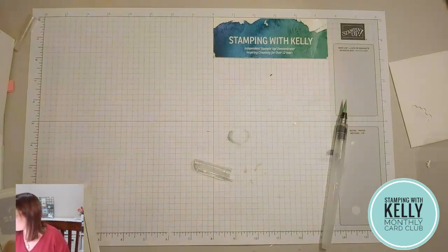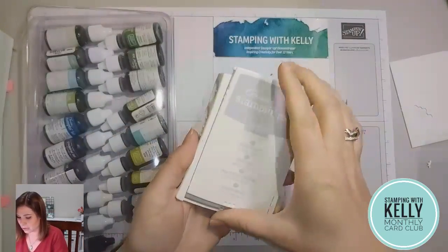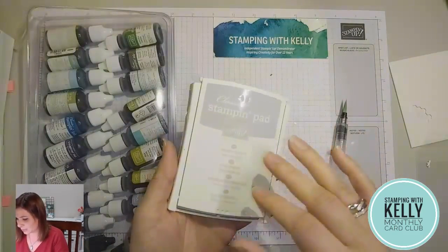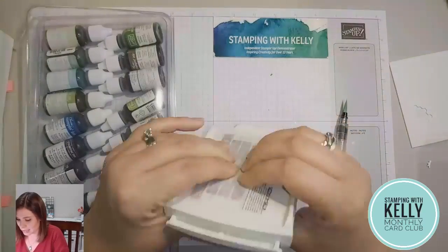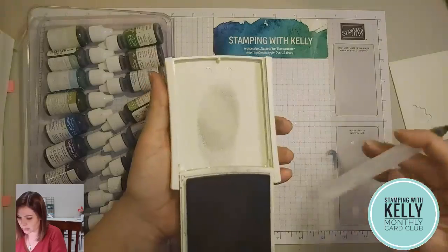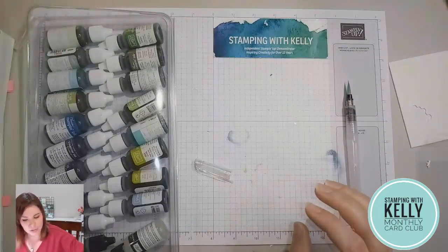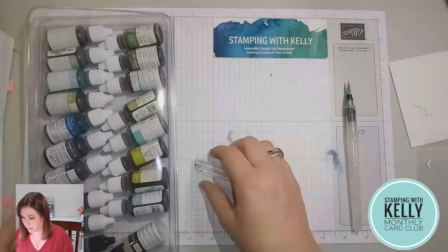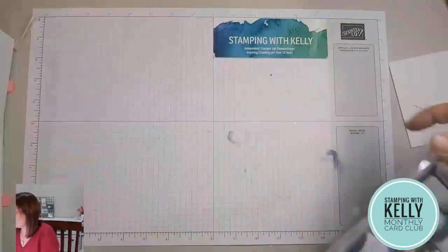And if you don't have re-inkers, don't fret. We can turn any of our ink pads into a palette as well. So our old ink pads, you would just open it up a little bit and smoosh it, and then that's what creates this palette in here, which you would just pick up from. And of our new ones, it's a little bit trickier to do, but it's still possible. So you just have to bend it a little bit more and you can make that happen.